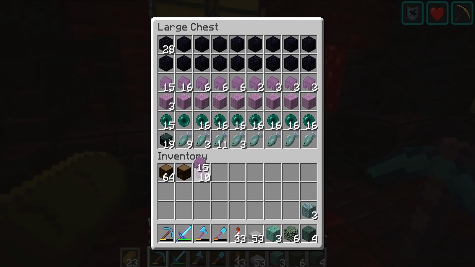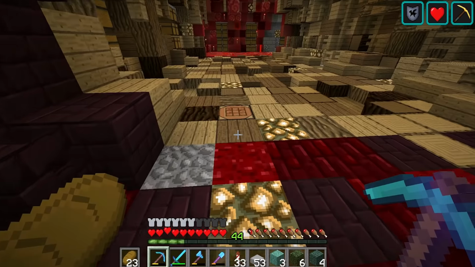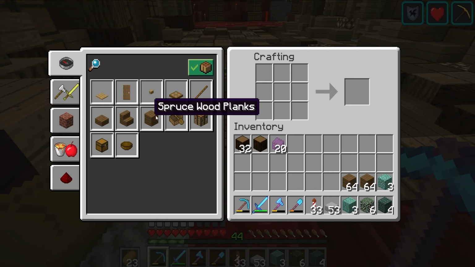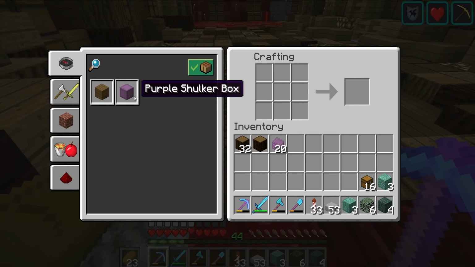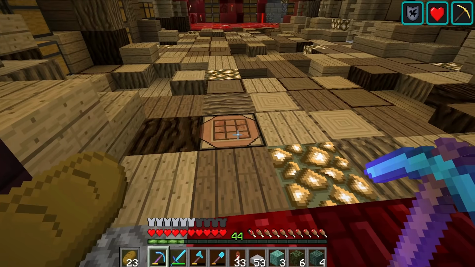Actually, I've just done the maths, and it's only around about 7 shulker boxes if I get 200 stacks of hardened clay. That isn't actually that bad. That's entirely doable. So I'm going to craft myself up around about 10 shulker boxes here just to be safe. Let's just do the chests and then the shulker boxes. So these are all going to be filled in with terracotta.